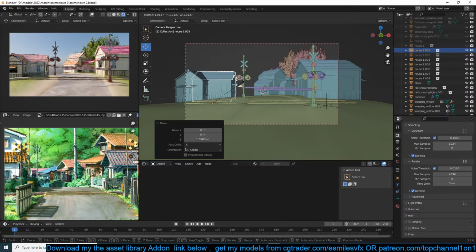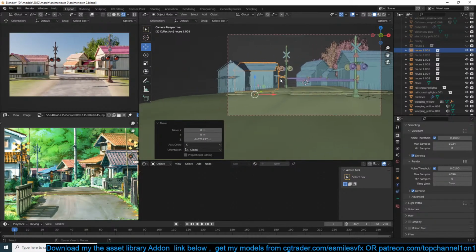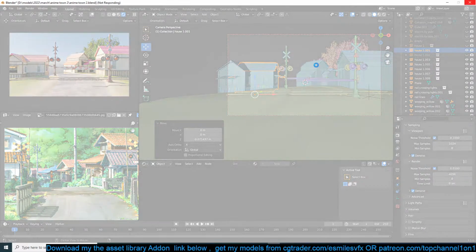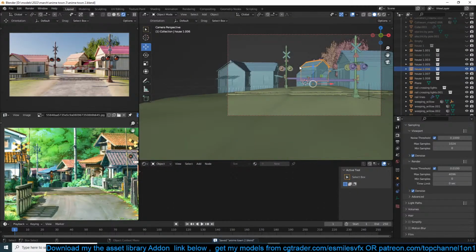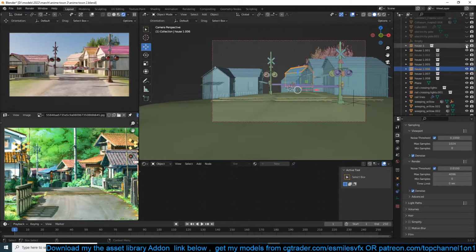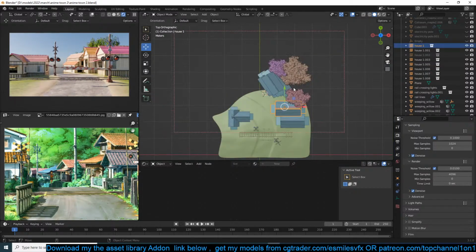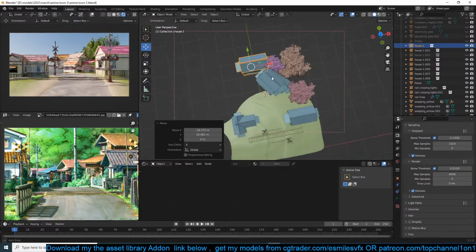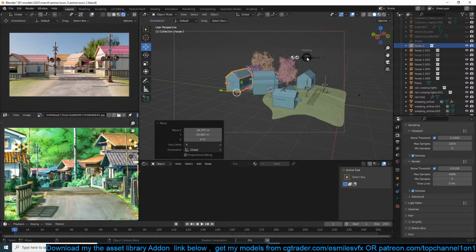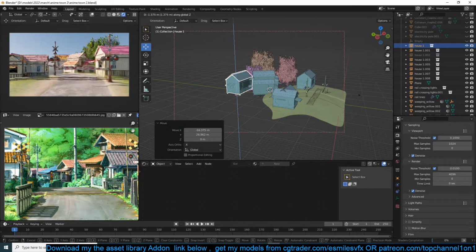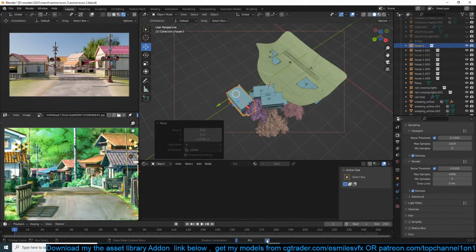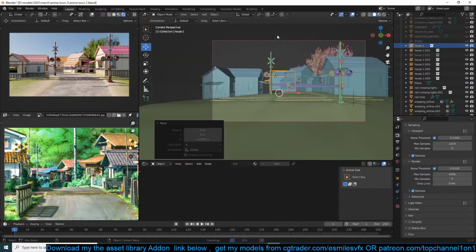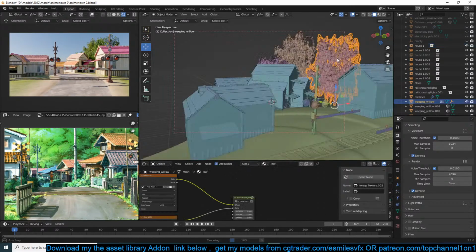Just make sure that everything lines up as it should. This one here can go. Let me grab these.